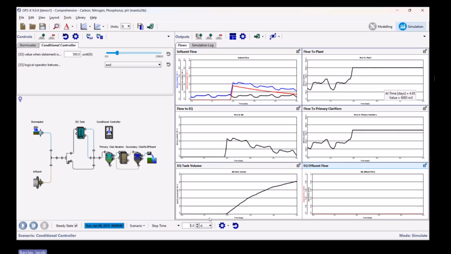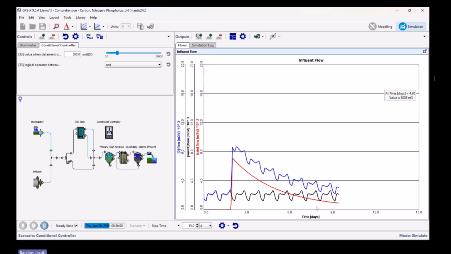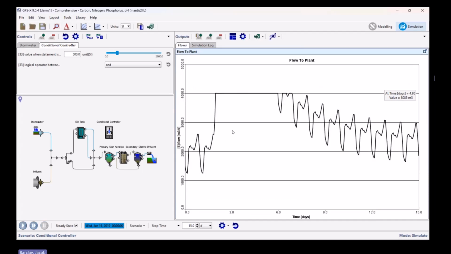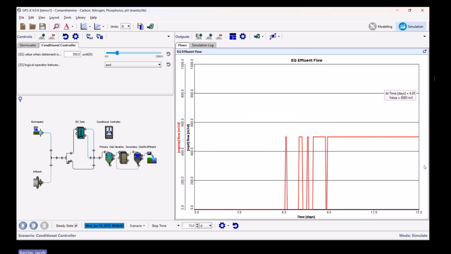So we're going to set it to 15 days so that our rainfall event, the amount of runoff that we're getting, can continue to decrease. And if I hit continue, you'll see that the runoff does decrease. So our influent flow is decreasing in unison with that. And the flow entering the plant, so what's being pumped through our control splitter here, then starts to decrease as the runoff decreases, eventually getting to a point where it is less than 3,500 meters cubed per day around here.